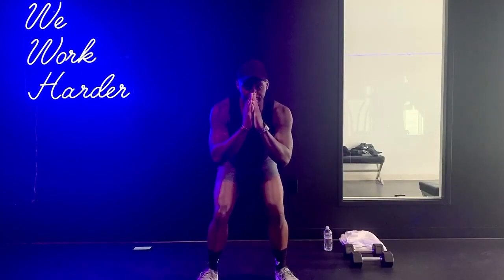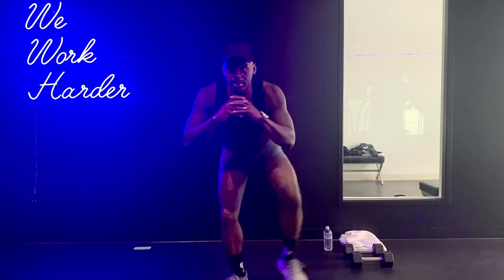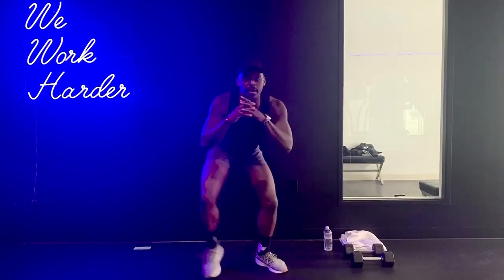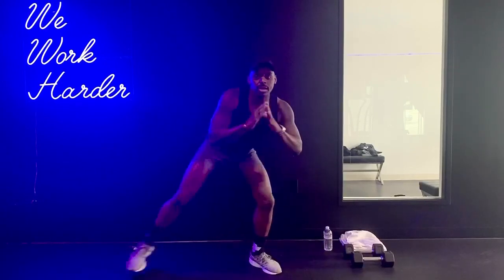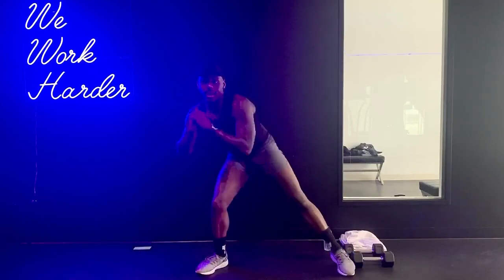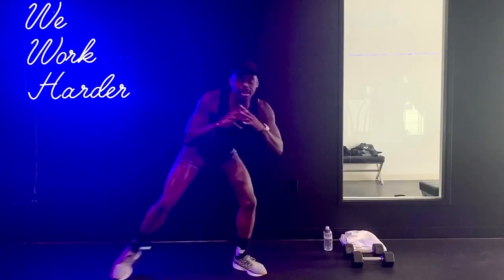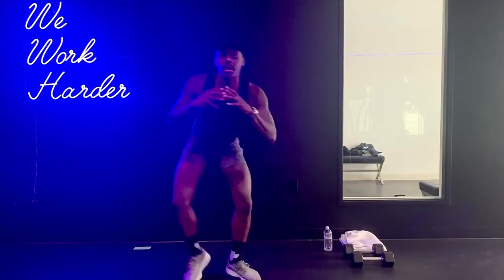Drop down to a squat. Chest is lifted. We're gonna alternate tap out, right and left. Tap, tap, perfect, tap. Keep it low, keep it low. Perfect, guys. 20 more seconds. Try to drop that butt 2 more inches down. Tap, tap. Last 15. 10, 8, 6, 5, 4, 3, 2, and 1.